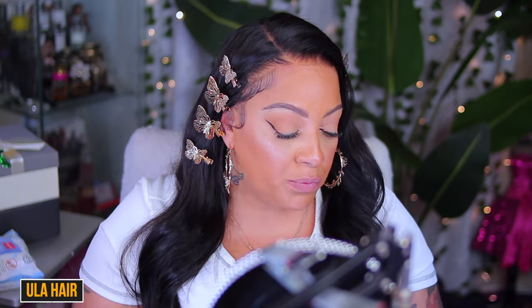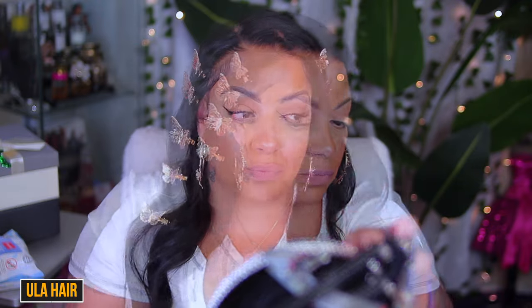But I thought it looked really good with this hair. This hair is so sleek and pretty. I'm just really shocked that I didn't have to wash it because of how sleek it is. There's no baby hairs flying around, or loose hairs flying around. They did a really good job with this unit. You'll definitely want to check out Ulahair. Like I said, they have affordable units and all.